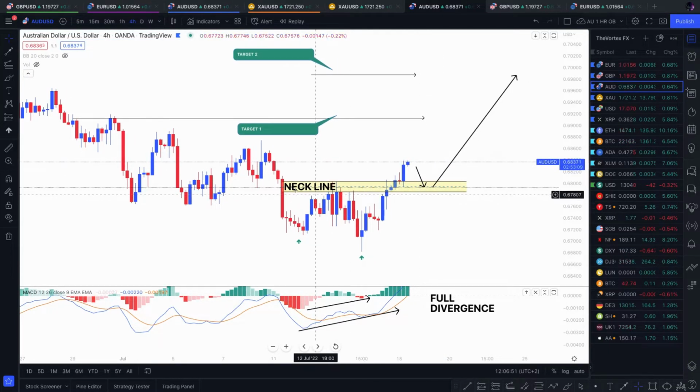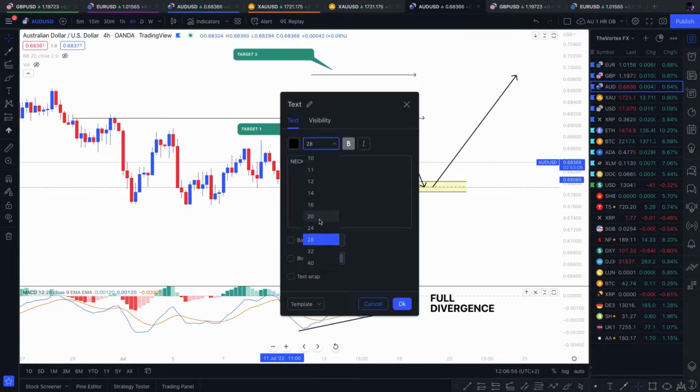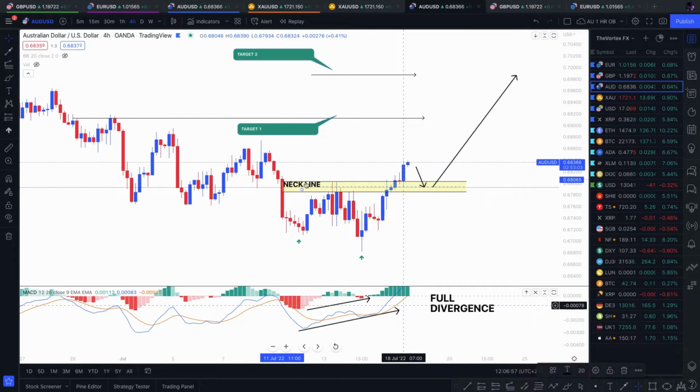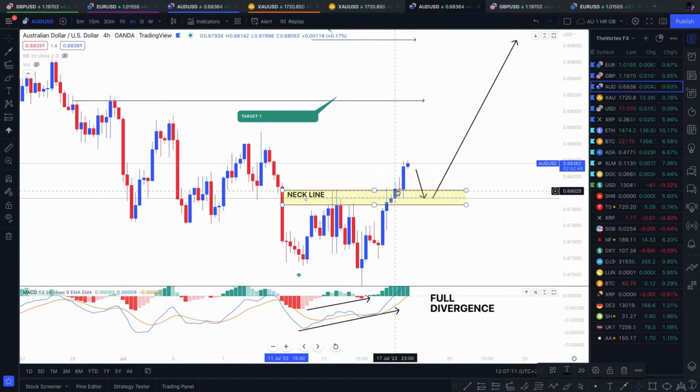We need to retest this zone here, because this zone, let's shrink this down a bit so we can just see, this zone was support, flipped to resistance. So this is an area of interest. Now we can say that yes, we technically closed above the neck zone right there on this candle, at 11 o'clock, 17th of July, late last night when the markets opened in African time. And then we could see the retrace happen there.